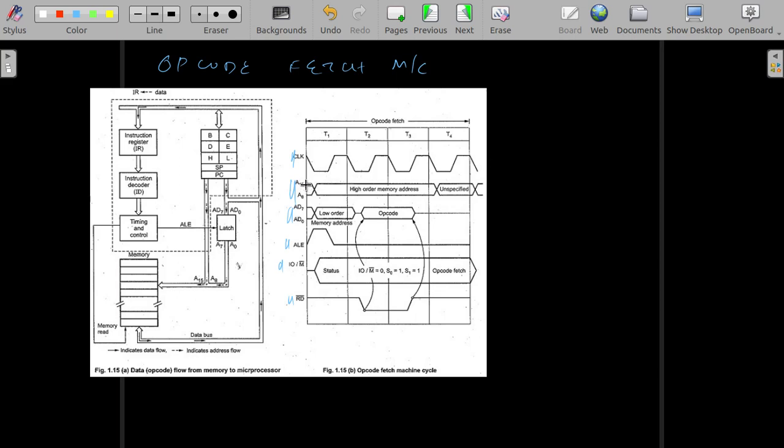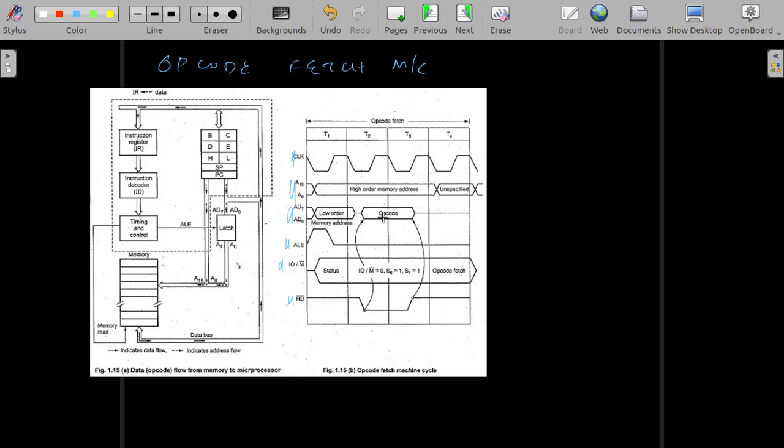The higher address bus will always be the same. For the main part, it retains the higher order address A8 to A15. Then the lower order, remember, is a multiplexed one. For the first clock cycle, it acts as the lower byte of the address, and for the remaining T states, it acts as the data bus. The ALE is similar: Address Latch Enable is high for the first clock cycle, and then it becomes low. We can see that here.